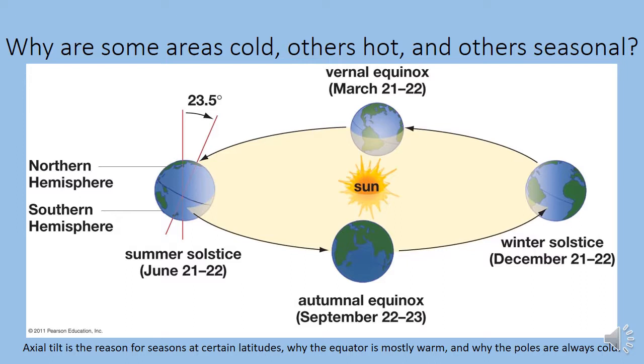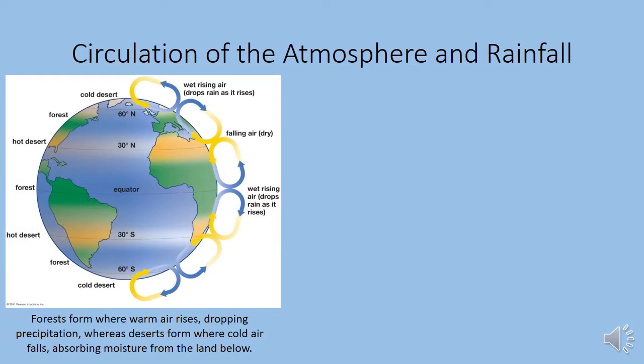And in the summertime, the northern hemisphere is pointing towards the sun. So we get more hours of sunshine. It gets warmer, it gets hotter. And then in our winter, the southern hemisphere is pointed towards the sun, and so they get more hours of sunshine and more days. So our winter is summer in the southern hemisphere. Okay, so that's why. That's what controls the temperature. Major temperature differences are controlled by the spinning of the Earth and the tilt of the axis.